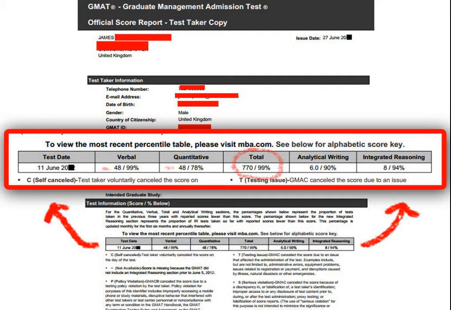Well, his total score for the exam is 770, which is the 99th percentile, and this suggests that he outperformed 99% of all previous test takers. Can you tell what percentage of test takers this guy outperformed in the verbal and quantitative parts of the test? I hope you can now.